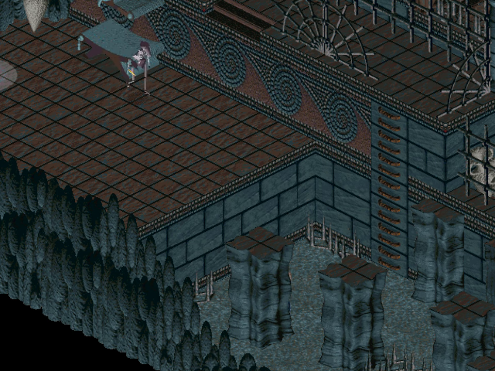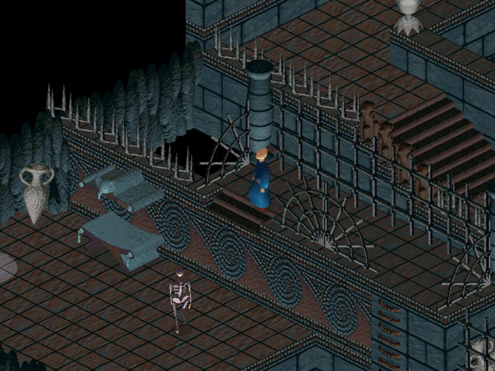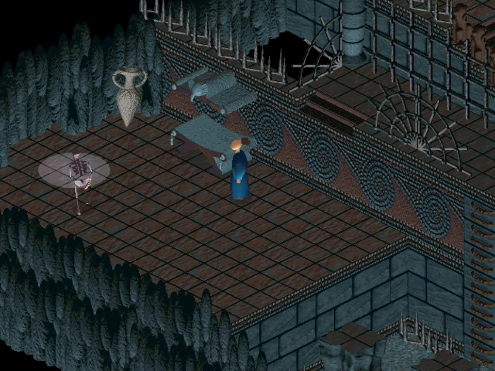Okay. I think the trick is to just take it really slow. Think about all your moves ahead of time. Don't try to rush it. We don't have to kill him, but it's a bit difficult to time the jump properly if he is coming for us. It's not impossible, but it's definitely easier with him out of the way.